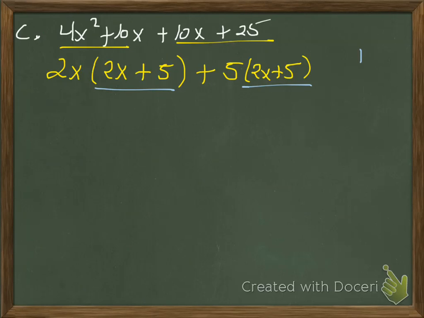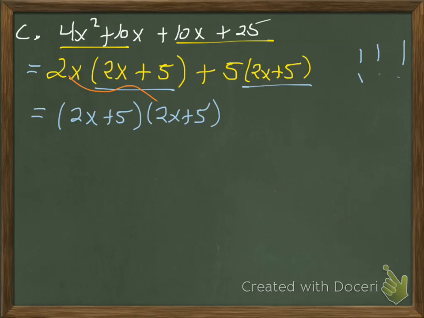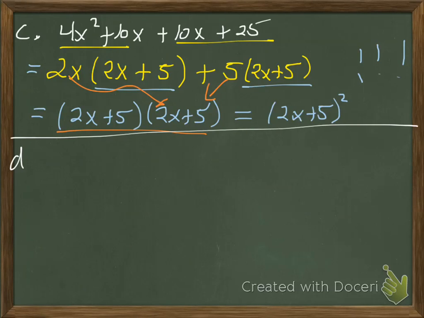And there's our hallelujah moment. Hallelujah, we have 2x plus 5 and 2x plus 5, so we factor that out. And what is left is a 2x plus 5. Now notice that these are the same. There's 2 of them. So we are efficient. We are going to write it as 2x plus 5 to the second power. And later we'll call that a perfect squared trinomial, and it has its own special factoring formula, which is a nice shortcut. We like shortcuts.